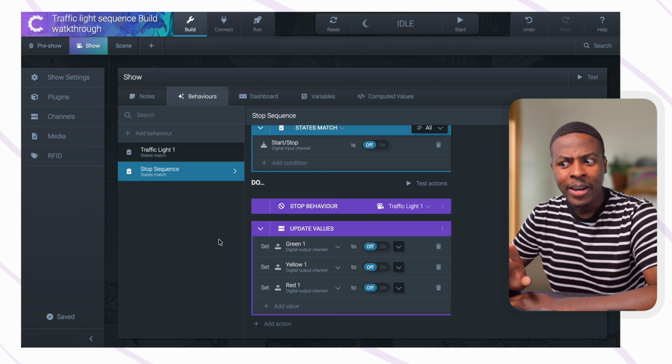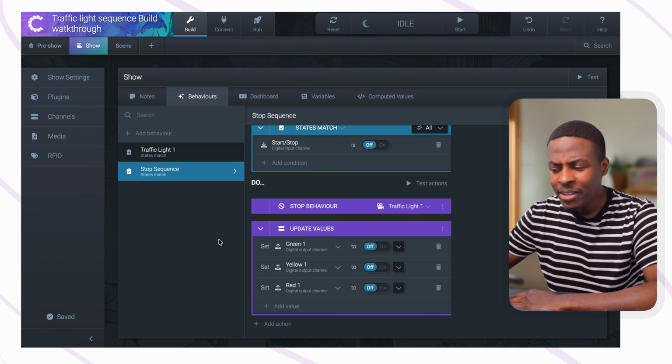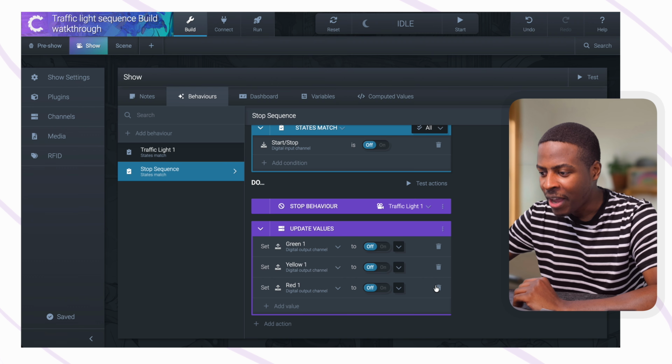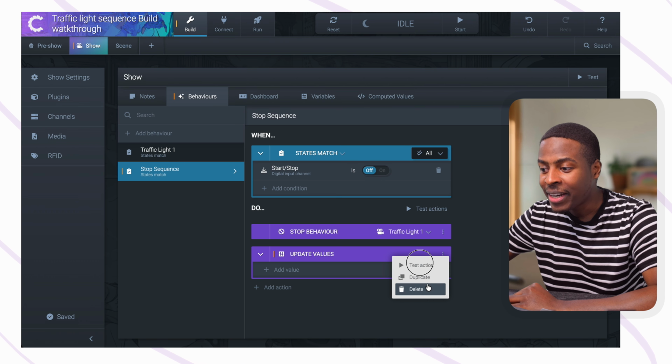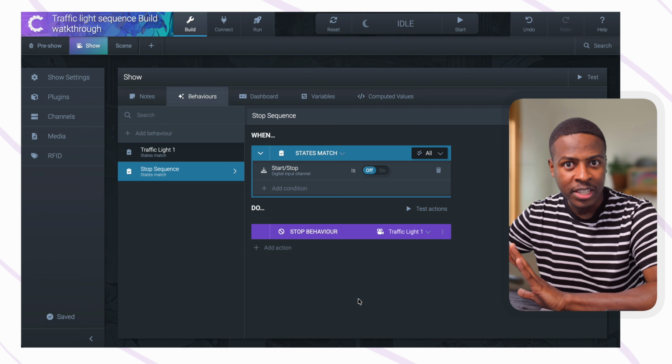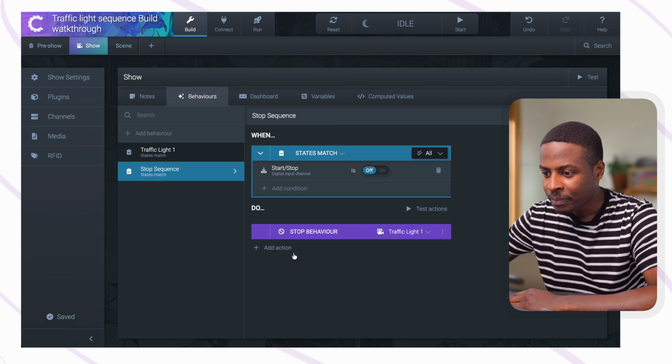Let's say we decide not to tell COGS to turn off all these lights. Let's delete these new values to see what would happen if we just went on and stopped the sequence without turning off all these lights. So let's go ahead and start the sequence.